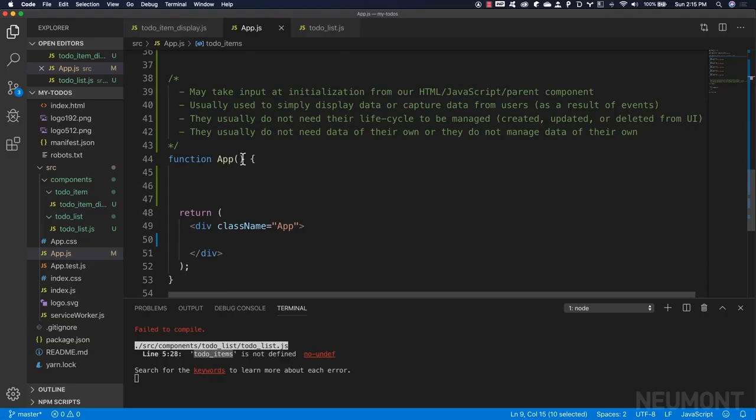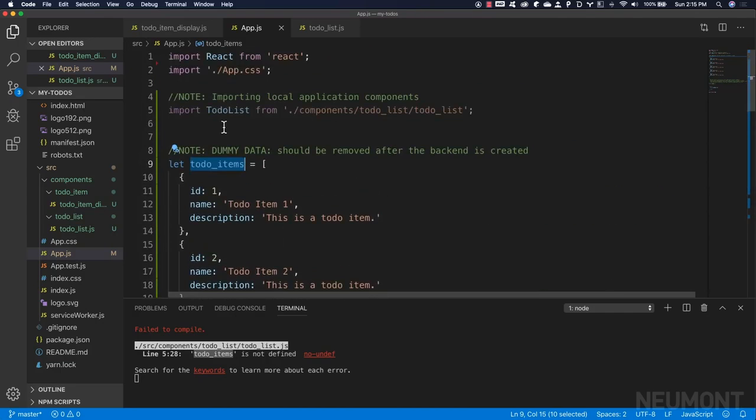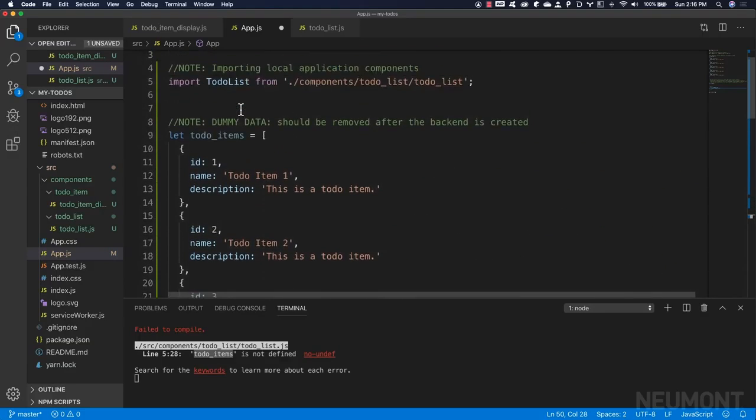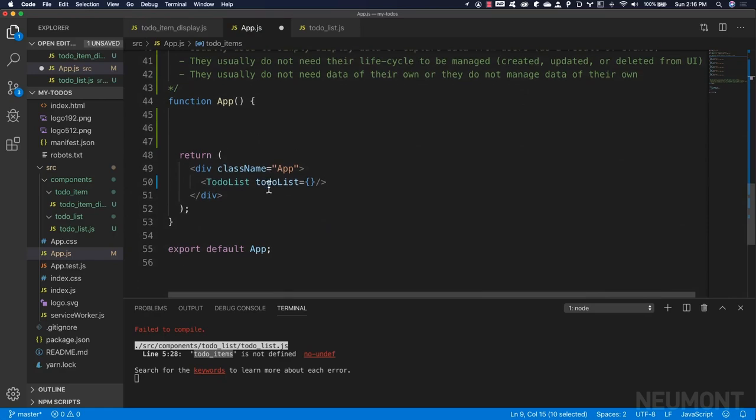And so we're going to go ahead and pass that to the to-do list, which we just pulled in right here. And we're going to pass it in as a property. So let's go down here, and inside of our app where we used to have all that code, we're going to go ahead and add a new React component right here. And then we're going to do our to-do list attribute. And we are going to go ahead and pass it our dummy data to-do list, which is this one right here. Go ahead and copy that, save ourselves some typing.